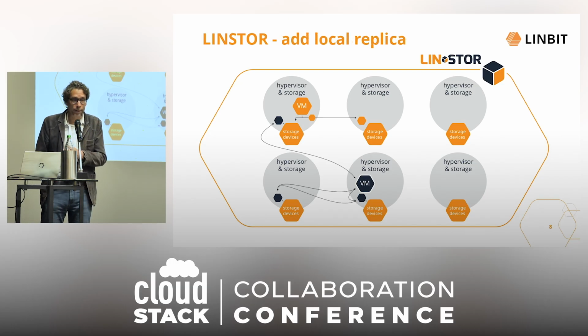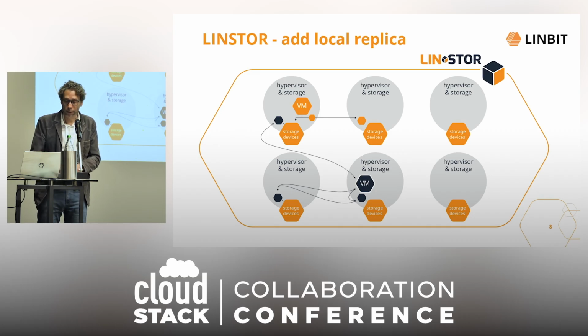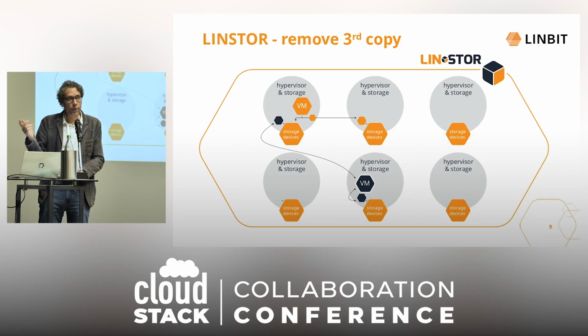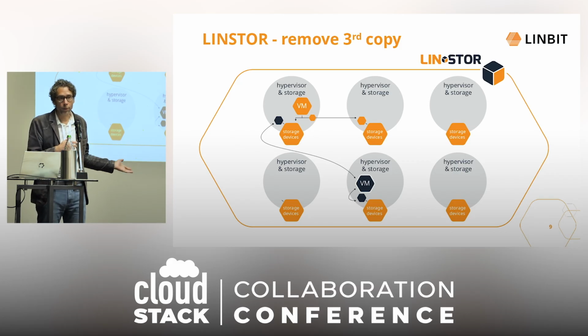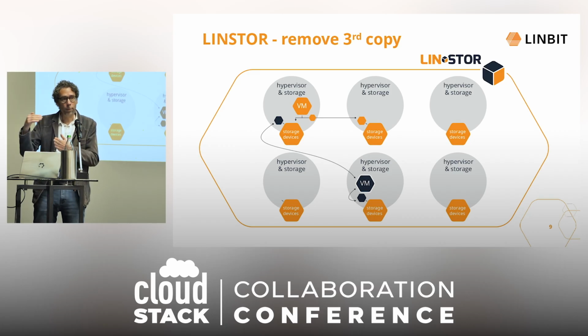And now let's assume that on the node where the black VM is running, there is enough storage available. Then it does all these changes, puts it into the DRBD config, and DRBD resyncs the data. It copies over all the blocks, and all that happens completely transparent to the VM, right? The VM is running all the time. After this resyncing is finished, it would remove the third replica, because the policy for this primary storage says 2 replicas, not 3.